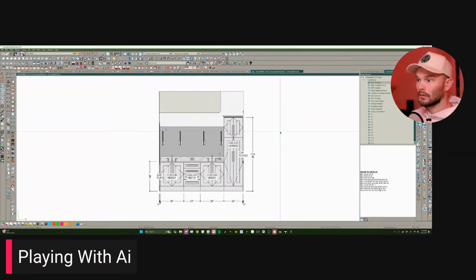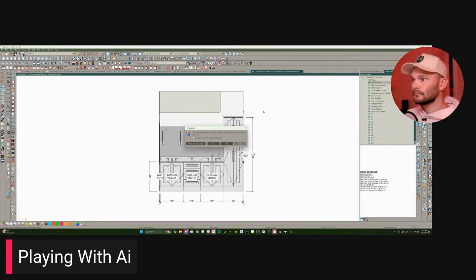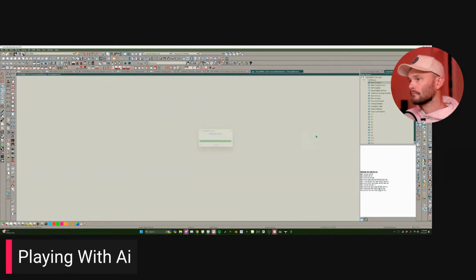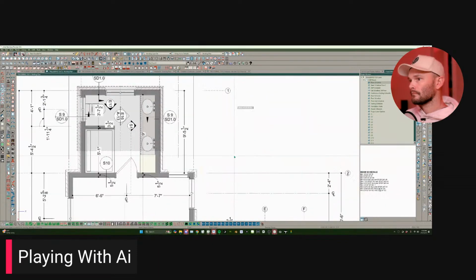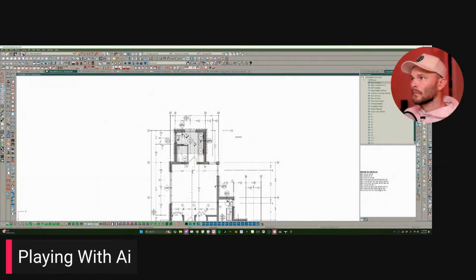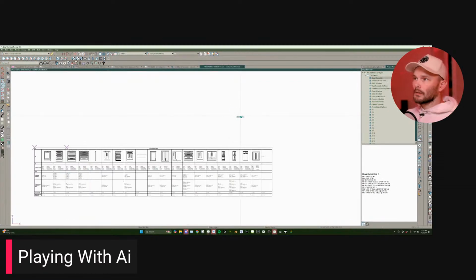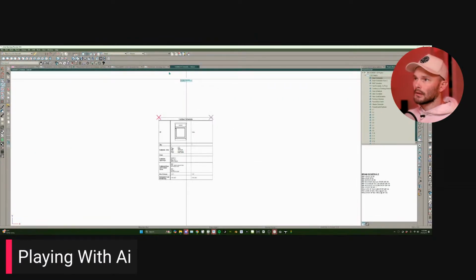Cool. And we already saved this as a name, right? Primary bathroom. Yep. Shut it down. In fact, I wouldn't mind shutting down a lot of these.